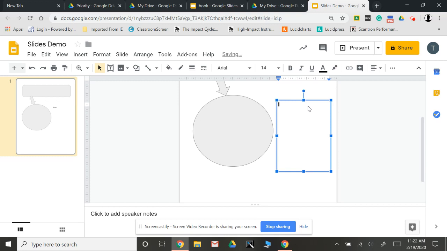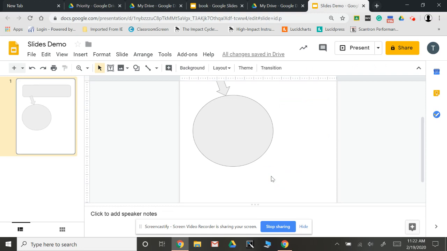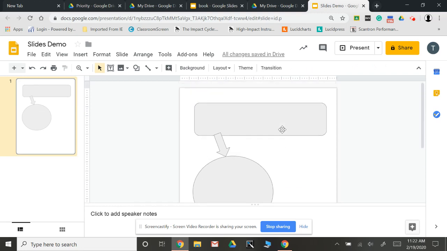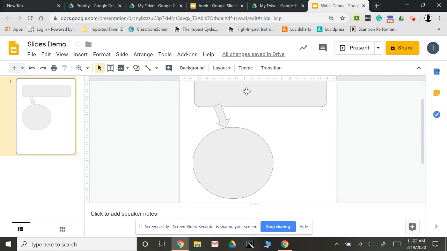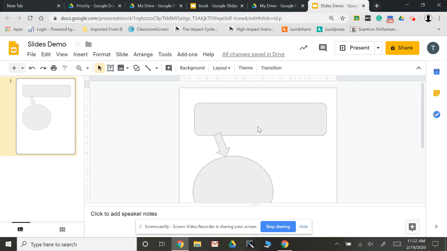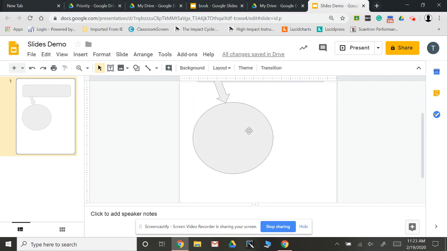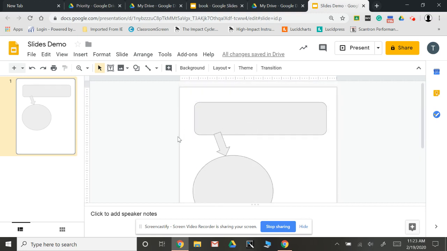This is far easier to use this way than Google Docs is, because Google Docs wants to keep the formatting of a typed paper, and it's going to want to move all these shapes around and make them conditional to where the words are, whereas this allows you to lay the page out in ways that are maybe more visually appealing or more meet your needs in a way that Docs really won't let you do, because it doesn't want you to do that. It wants you to type a paper. So you could do all this and you can make all kinds of things. So let me show you some examples of things that you can make with this.